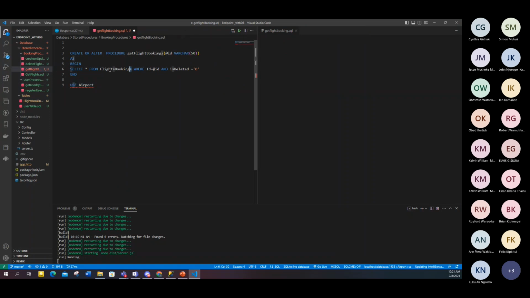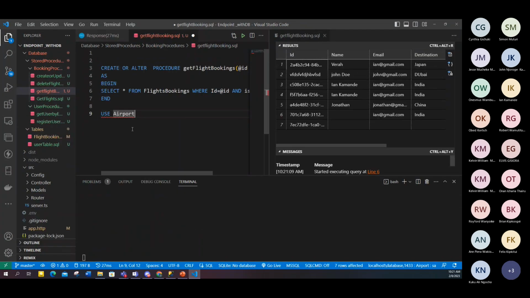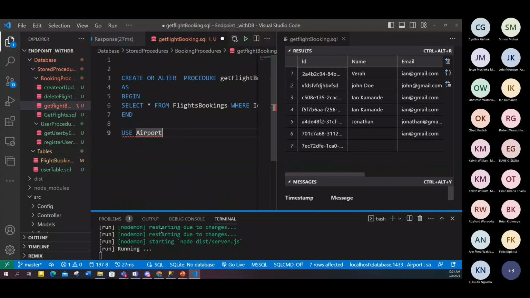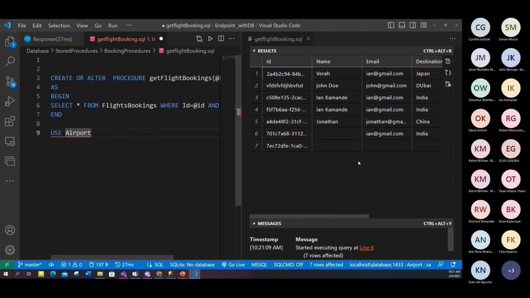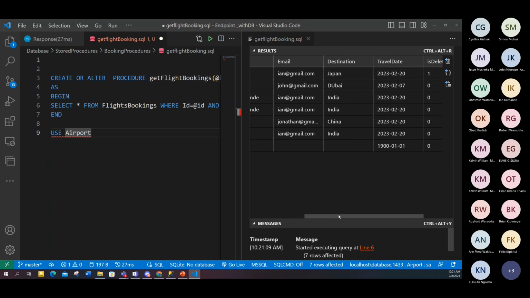And select all from flight bookings here. You can see I have two records that are empty in my database and they have an ID. So we don't want this. We don't want someone who doesn't have a name because that doesn't exist. We don't want someone who is in our database and is not going anywhere. So we need to validate this.